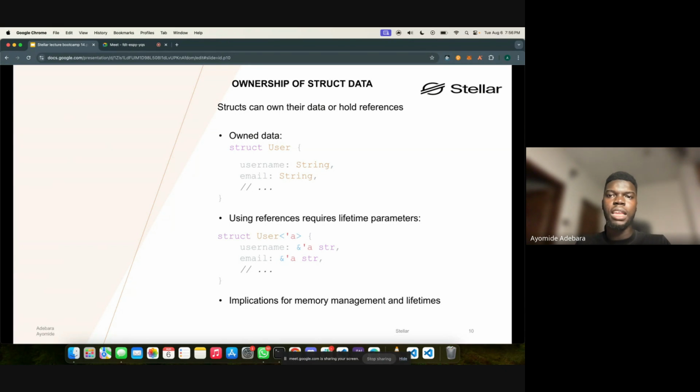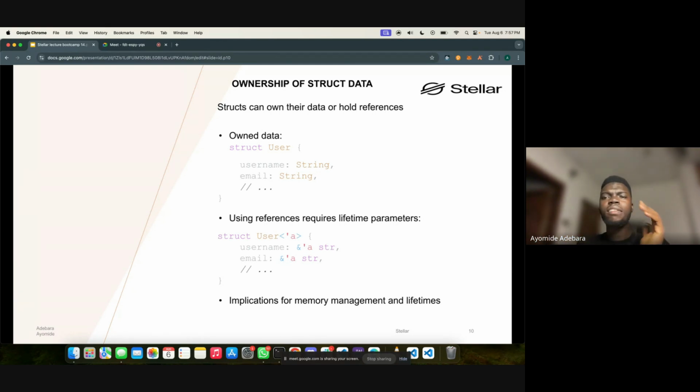Ownership of struct data. If you can remember, while I was explaining references at the beginning of this class, when I was talking about lifetime, I made mention that we were going to talk about this during the course of the lecture, and here it is.